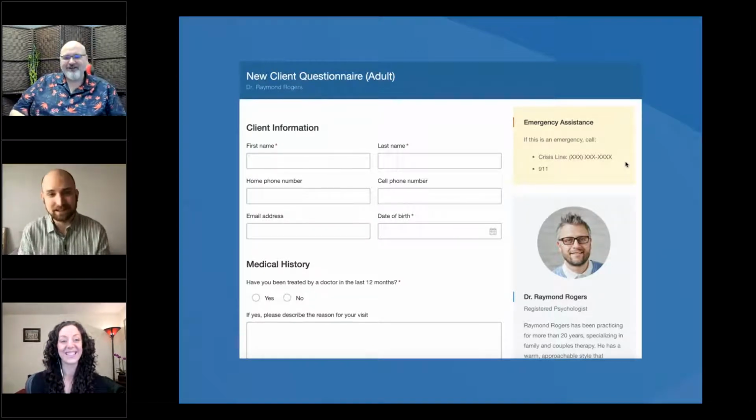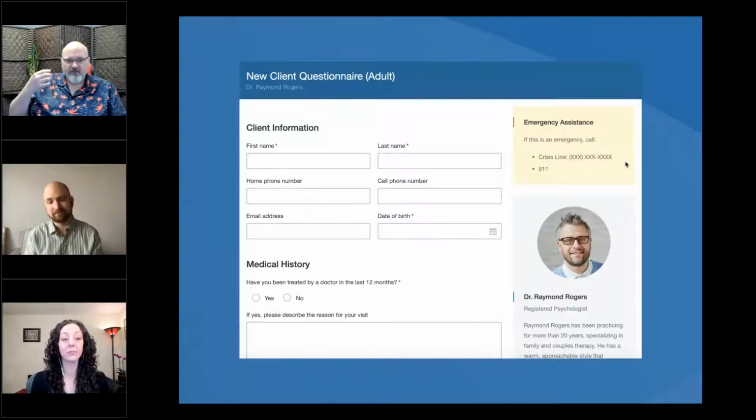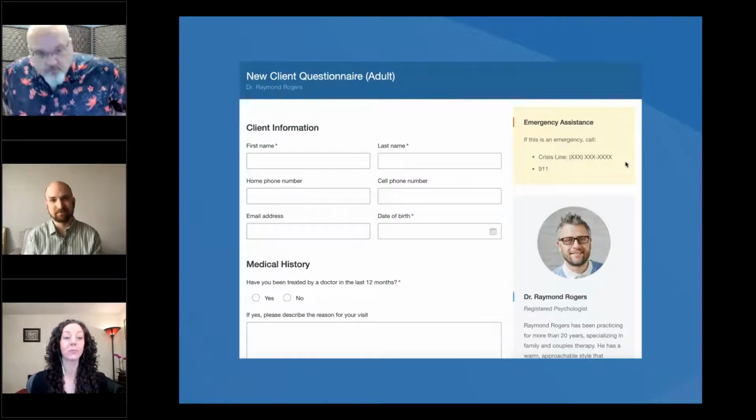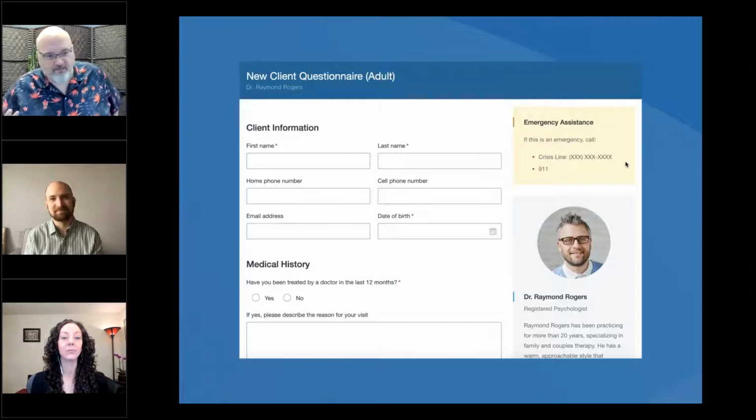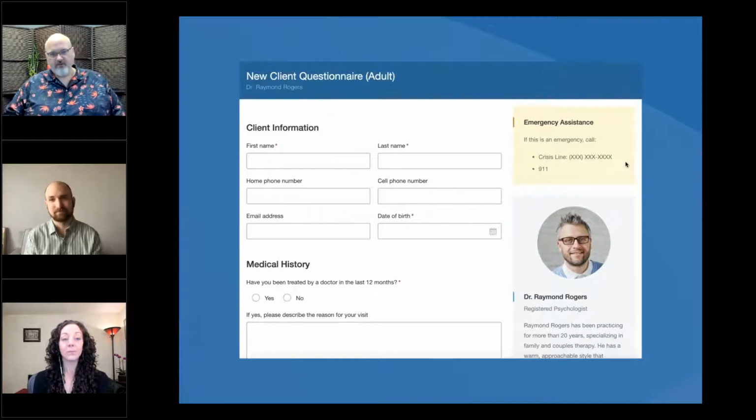Can I throw in another thing there too, Jared? Sorry, I know you just want to get to your thing. But the BAA piece is the other piece, because you talked about a secured connection, of course, that's often what we're thinking about. But what we often don't think about because we don't see it is that it's not just a secure connection, it's also who is handling it. That typical contact form on your web page goes to the company that hosts your website. That's people and computers that just host websites, and whatever people are typing into this form, they're the ones getting it. So when this person overshares in their initial contact, as happens frequently, right?